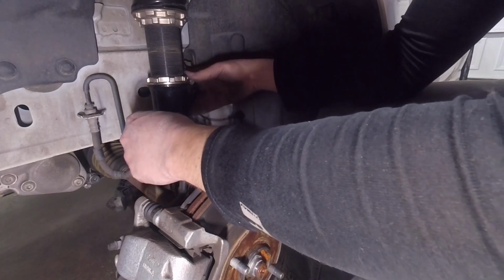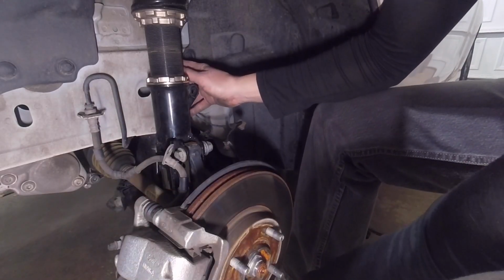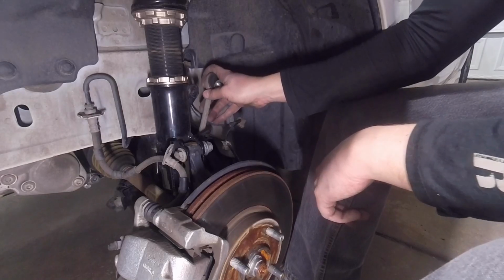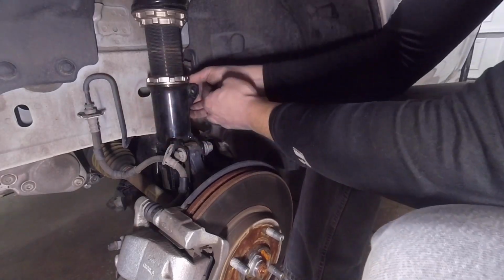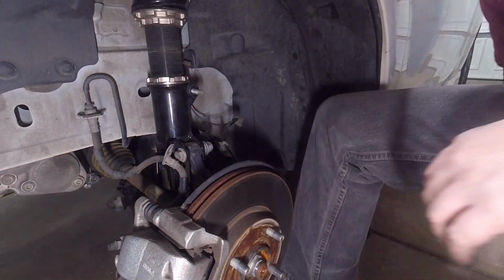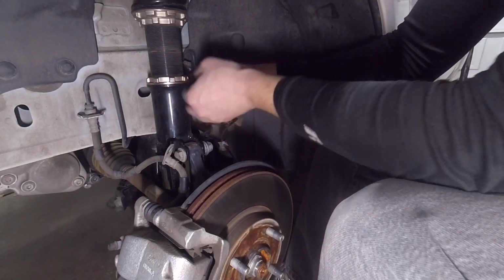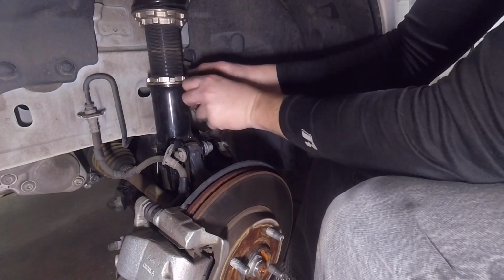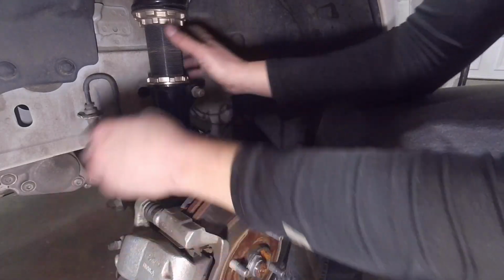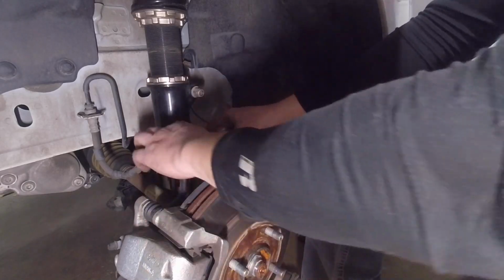Let's get the sway bar link lined up in here. Alright. There we go. Sway bar links lined up. Get the nut started on there as well, so it doesn't slip out of there. Alright. Now we want to push this in when we go to tighten all this down.